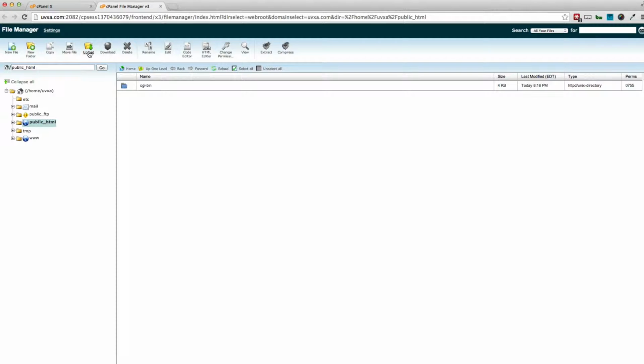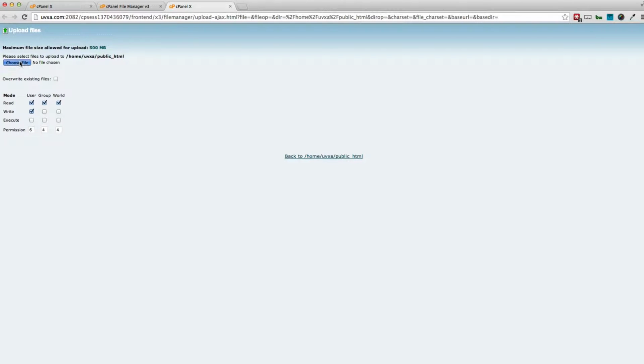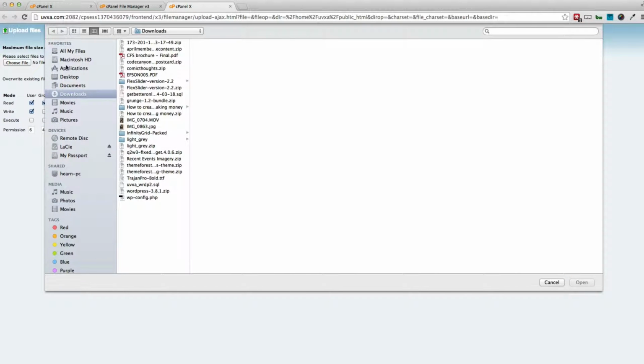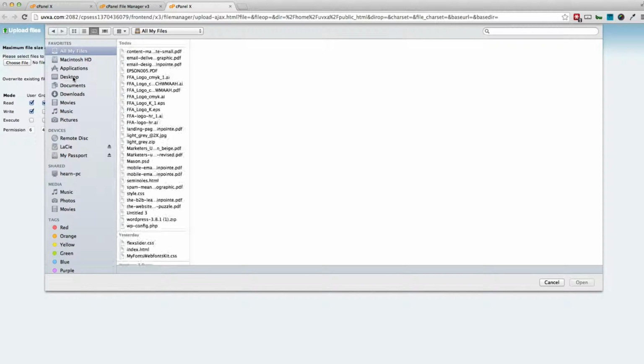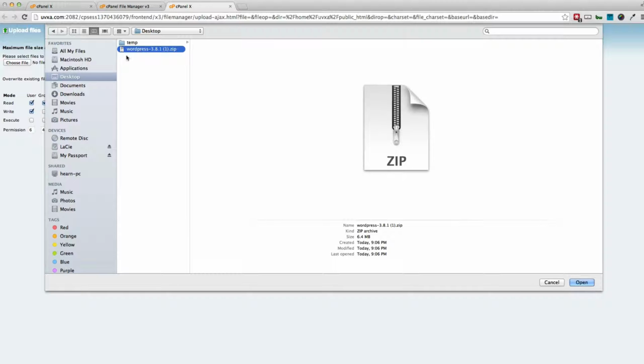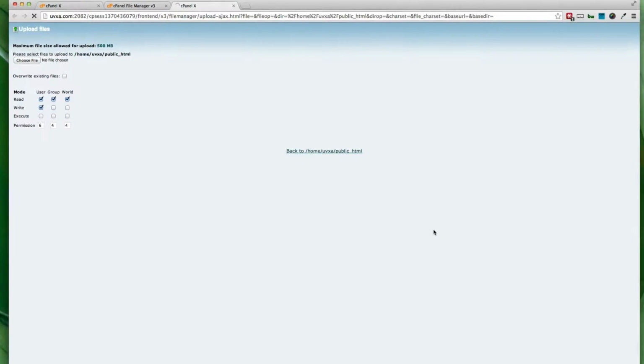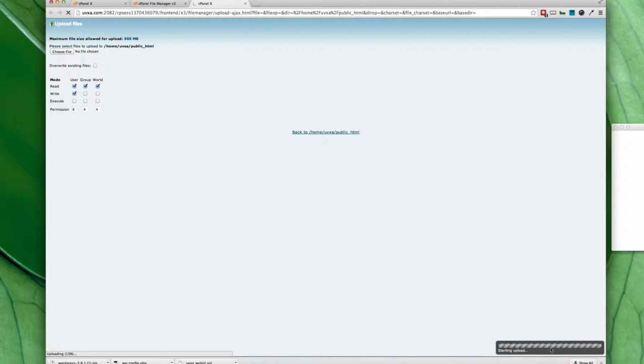I'm going to go to Upload, choose File. I'm going to go find that on my desktop. Oh, where'd my desktop go? Should be pretty clean now. There we go. WordPress. You've got that fresh install right there. I'm going to upload that zip file. And you'll see down here the little progress bar. It says starting. Once you see that reach the end, you can just close out of this window because it opened a new window here for you.